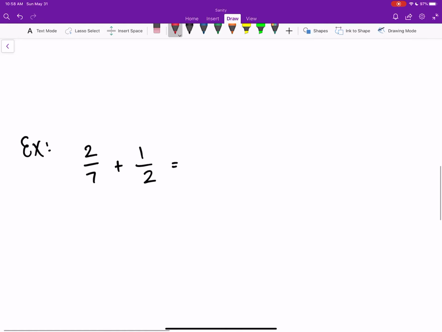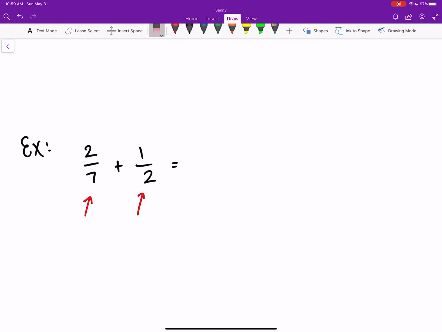So now we have fractions and they don't have a common denominator. So how do you get common denominators? I like to just multiply by the other denominator in the other fraction, right? So instead of 2/7 and 1/2, I know that my lowest common multiple of 7 and 2 is going to be 14. That was just because I multiplied 7 times 2, and here I just multiplied 2 times 7. So I just multiplied each side by each other. But again, you have to multiply the top and the bottom, because otherwise we would be changing the actual numbers themselves.